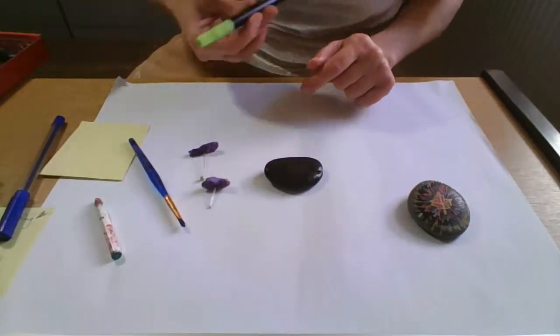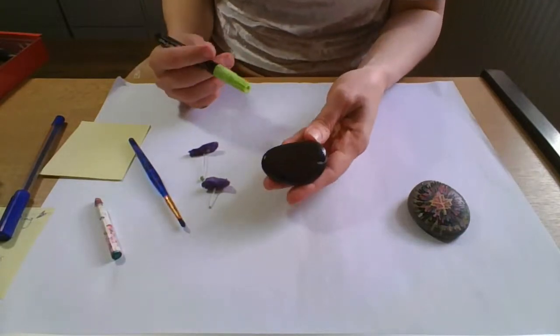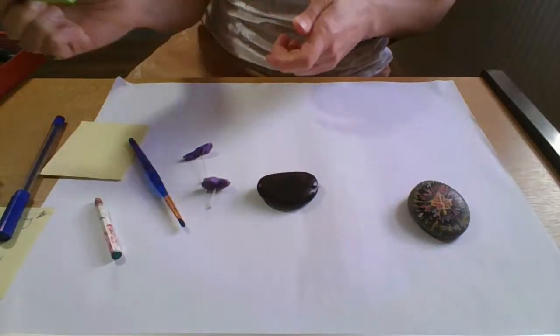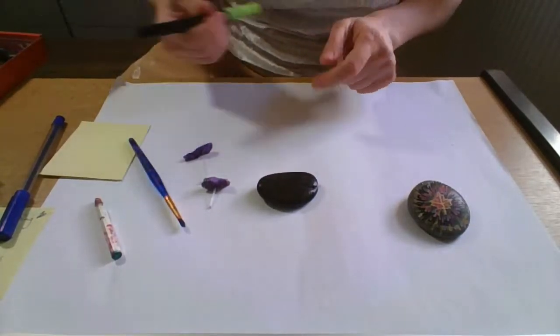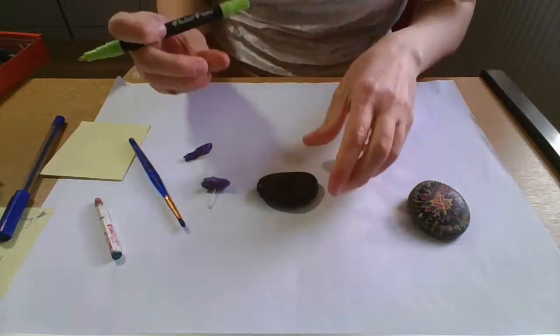So instead of boring you to death with what I do, I am going to attempt to draw a maple leaf. And I will say this is going to be an attempt. It didn't turn out like I wanted to here, but we're going to try.